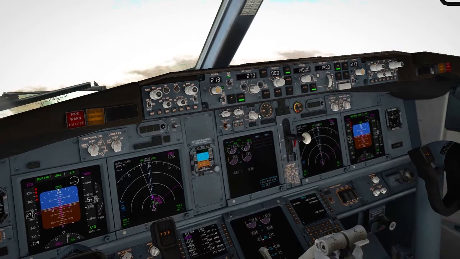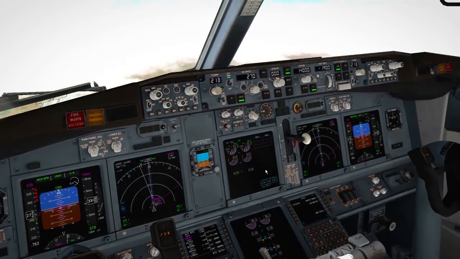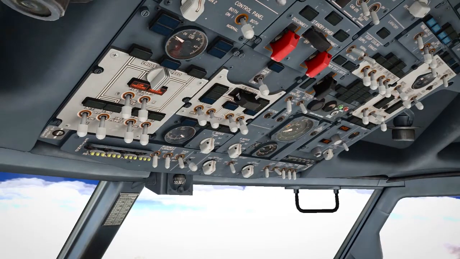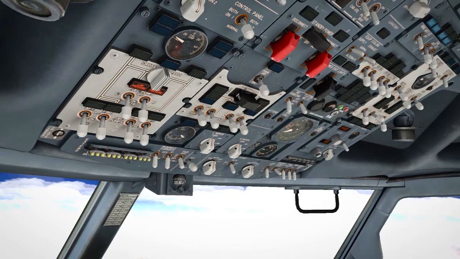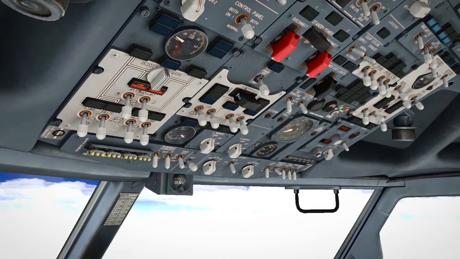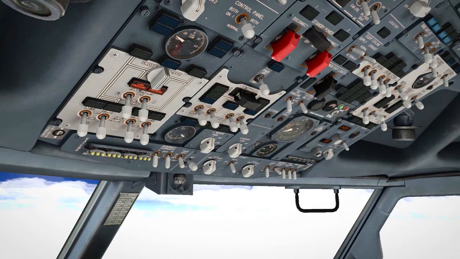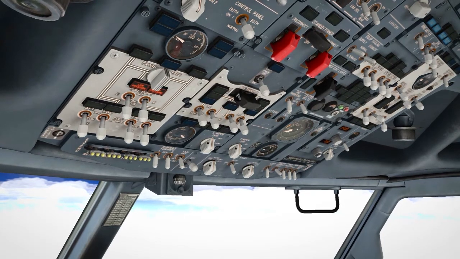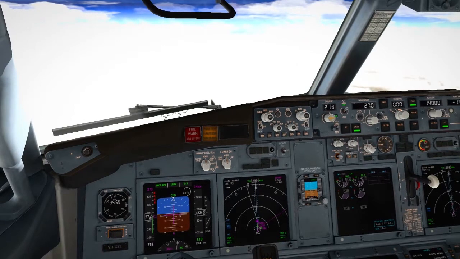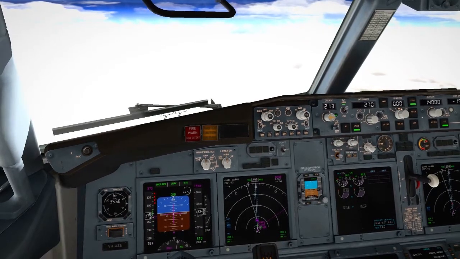Right, auto brake set to 1. 1 should be enough for our trip. And overhead panel, landing altitude. Let me check Adelaide's airport. The runway elevation is 20 feet, so I don't have to set anything. As for course, it is not needed. We are not using ILS runway, so it should be fine.